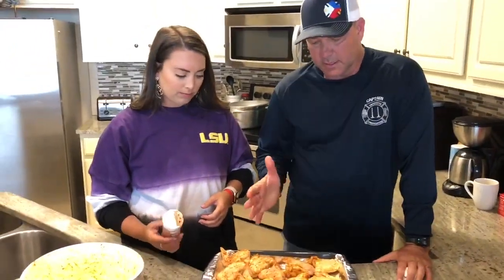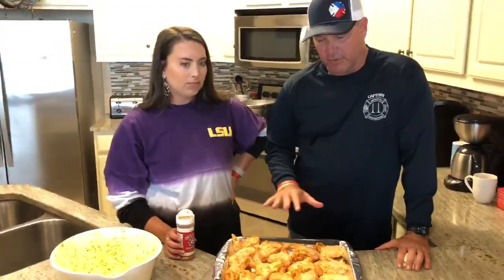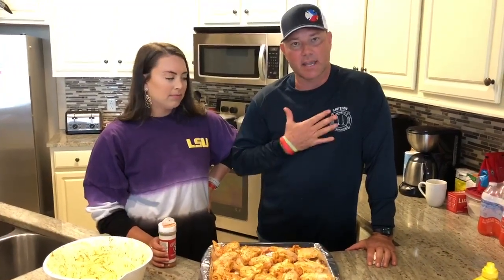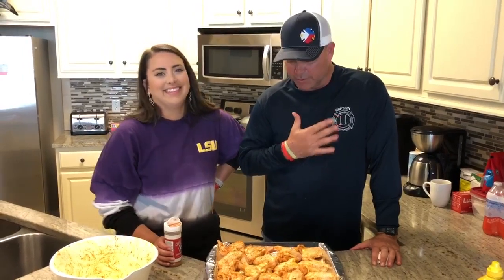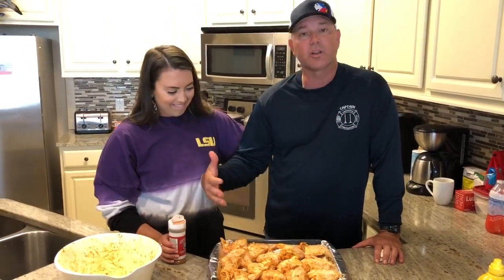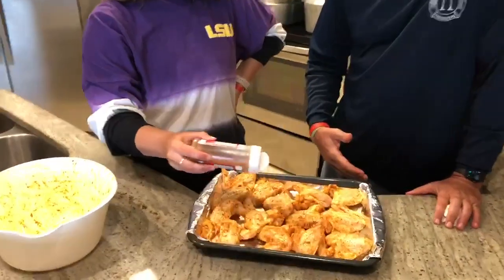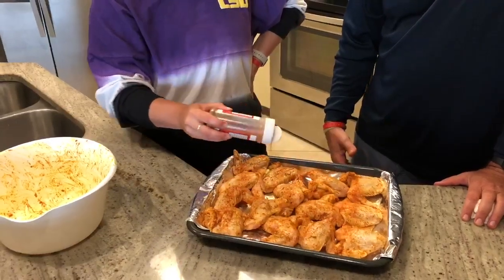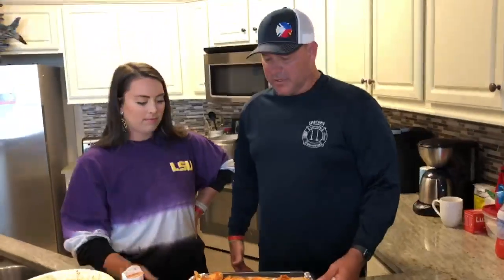All right. Look, if you don't like a lot of seasoning, this is probably just right for you. But if you like them a little spicy, I like them a little spicy. You like yours a little spicy? Yeah, Lauren likes hers spicy too. So what we're gonna do is, now that we have seasoning on both sides, we're gonna go ahead and dust the top of this right quick. There you go. Perfect. And listen, if you like them super hot, dust them harder than that.